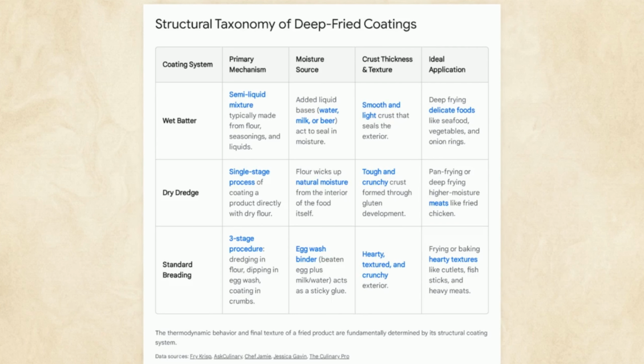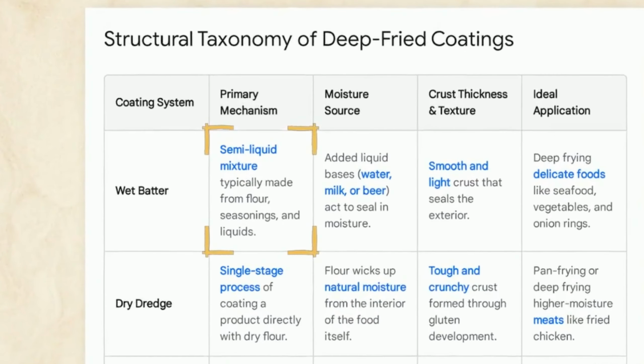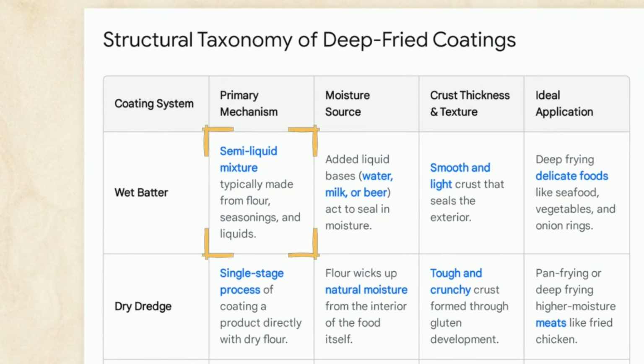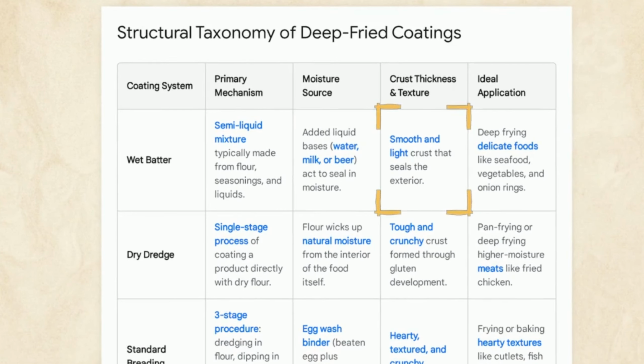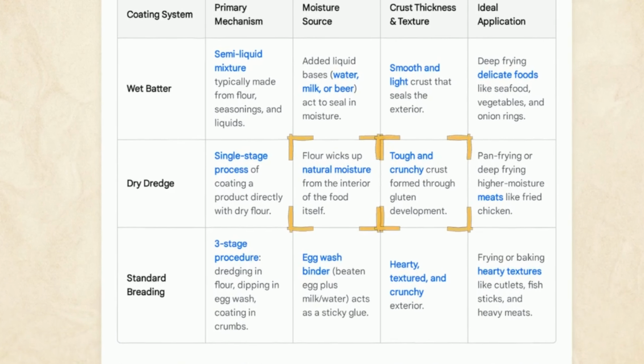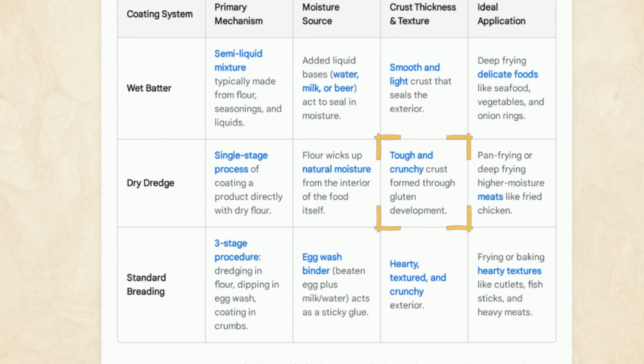This chart classifies coating systems used in frying. Final porosity depends on the taxonomic category. Wet batters establish an immediate thermal barrier. Energy-triggering vaporization puffs the batter outward, creating a vapor void protecting the core while leaving a smooth shell. The dry dredge system lacks external liquid, relying on native water exudation to trigger hydration, yielding an ultra-thin shattering matrix.